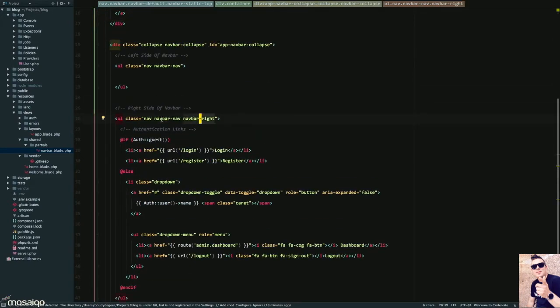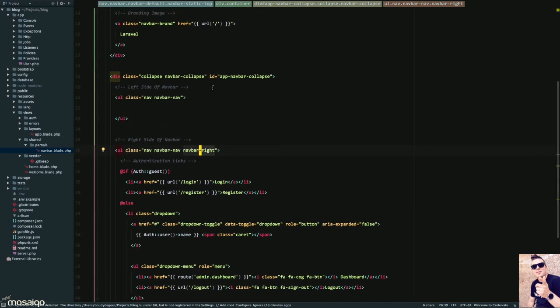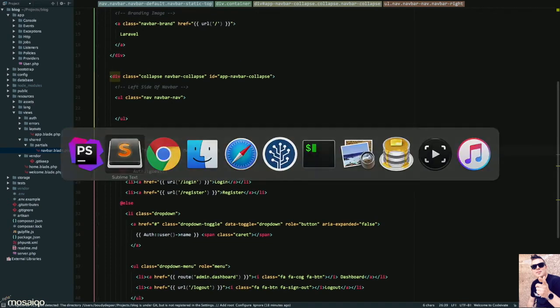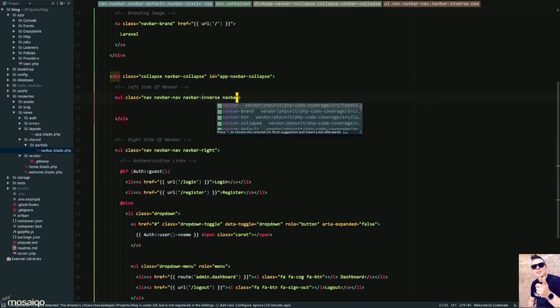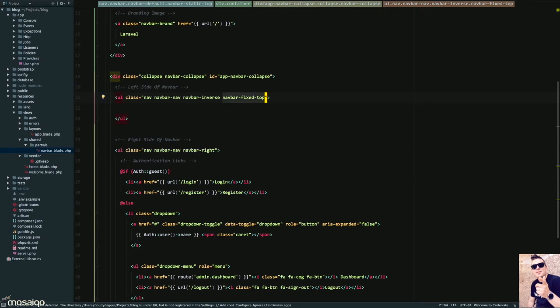Navbar, right. Exactly. Navbar inverse, and I wanted also navbar fixed top.